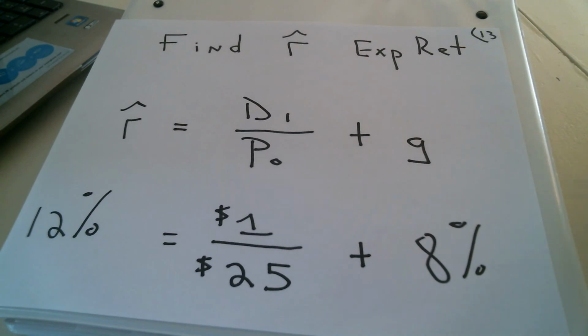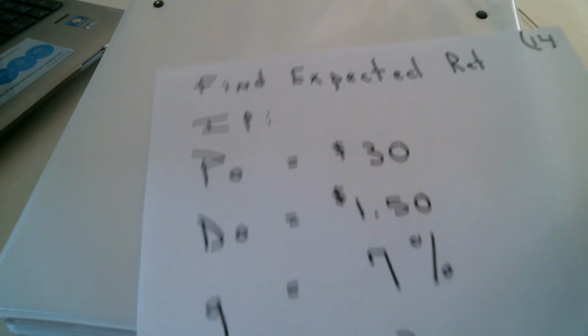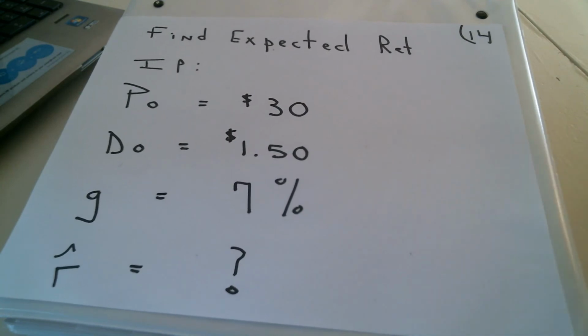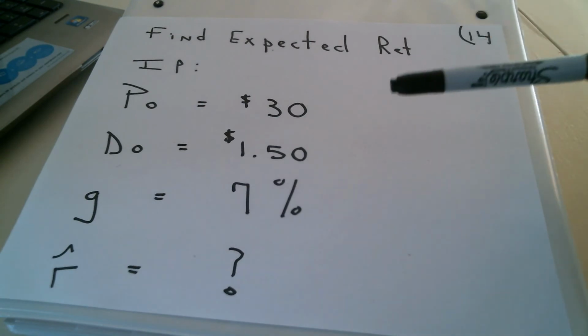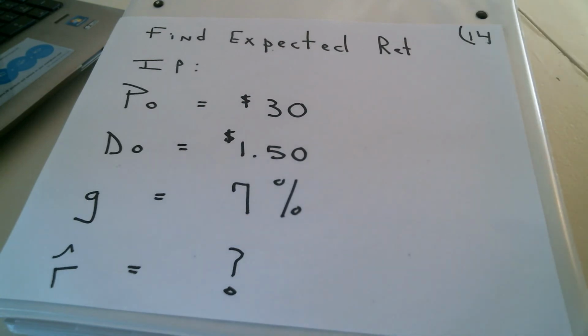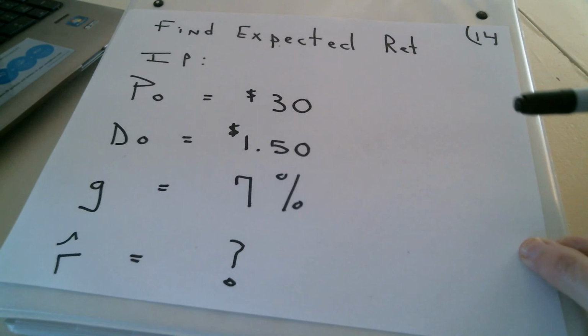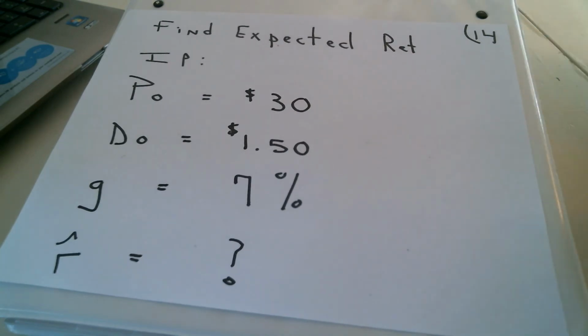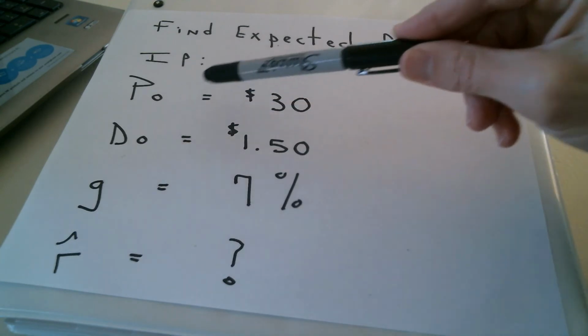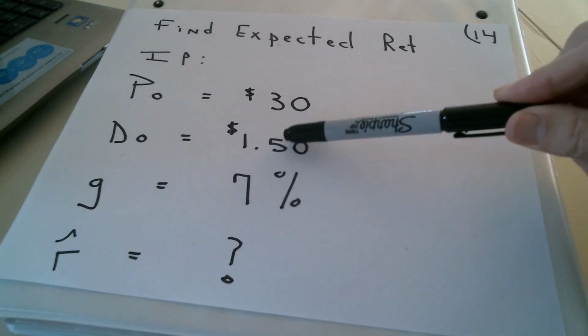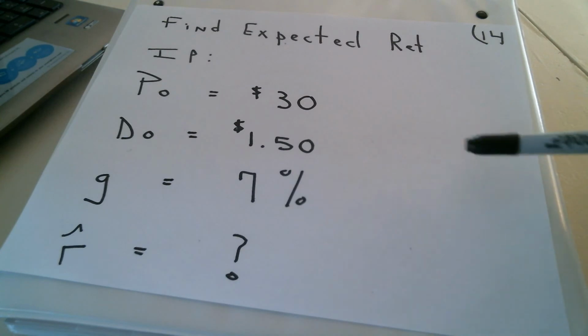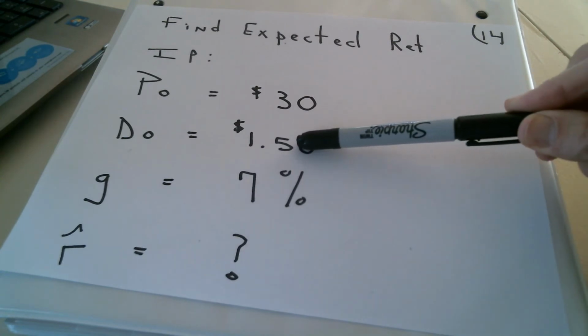Take another cup of coffee and let you guys digest it. So let's take it one step further. We want to find again the expected return, except now we're not given the D1. We only have the D0. So that was the last dividend. Think of it this way: I was paid $1.50 with this stock and I sold it to someone. Now we need to do a couple of things before we can place that into that expected return formula. And you should really pick up on what we have to do. We need to project D0 out 1 year and come up with D1, the dividend expected for the first year.